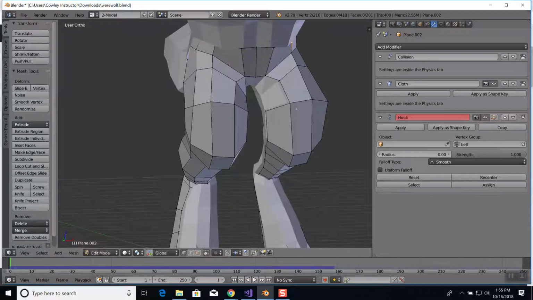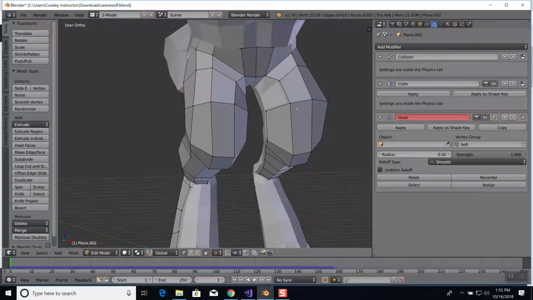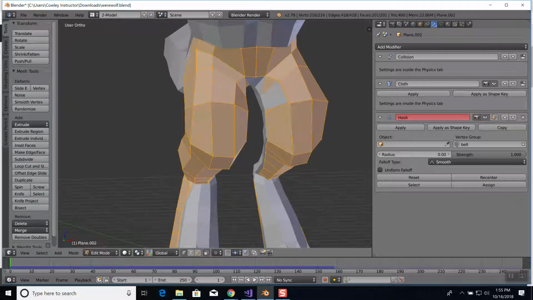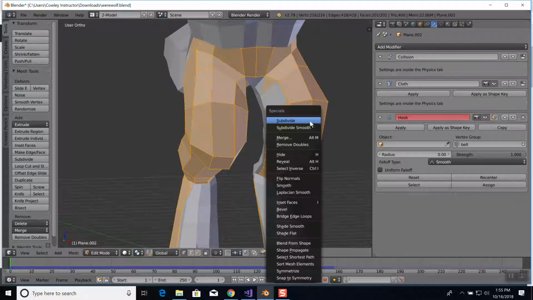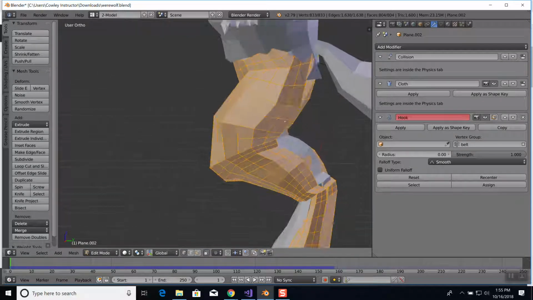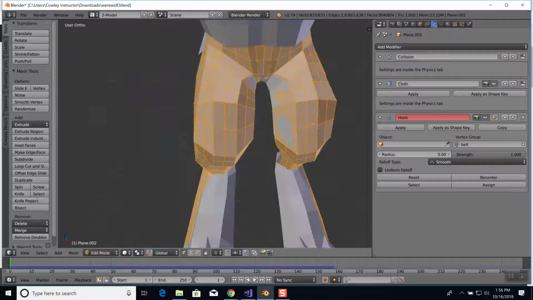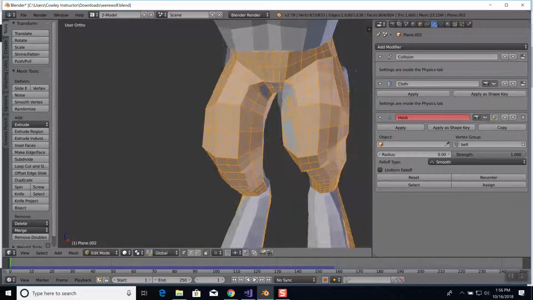And if I have all the vertices selected, then I can do a W for subdivide to get more to work with. Can't really sculpt if you don't have enough vertices.